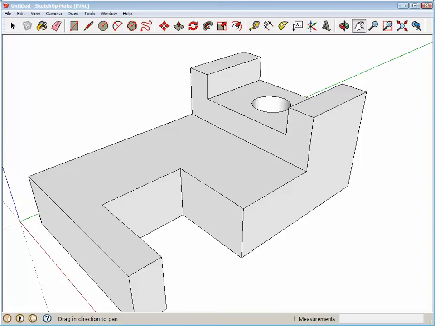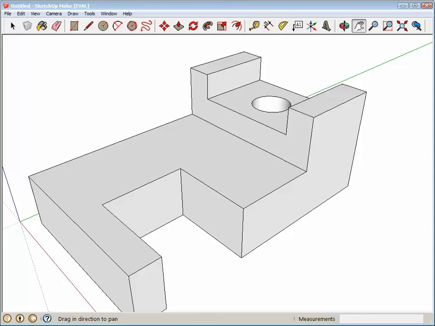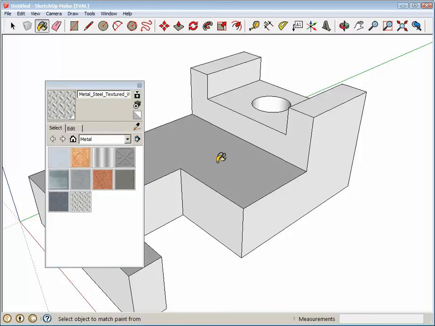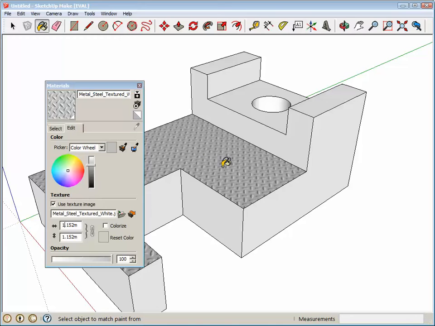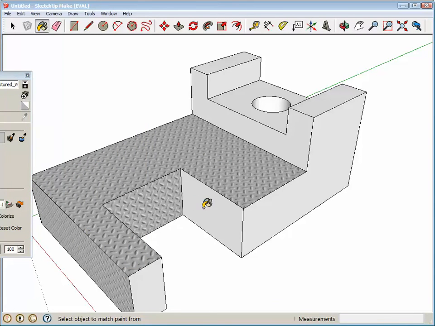What we can do with that is go to Window and Materials, and I'm going to select this metal sheet texture and see what that looks like when we paint it onto the surface. Really can't see the texture here. That's probably because of the scale. This is actually quite a large surface, so you could change the scale by a factor of 10 just by putting a 1 right there. Now you can see the texture. Hold this off and pull this off to the side and start painting the texture all over the place here.